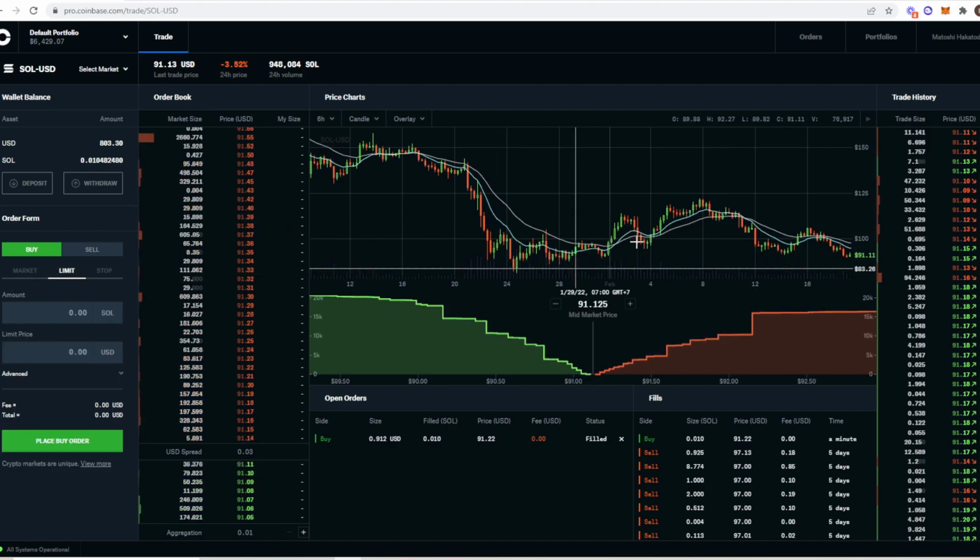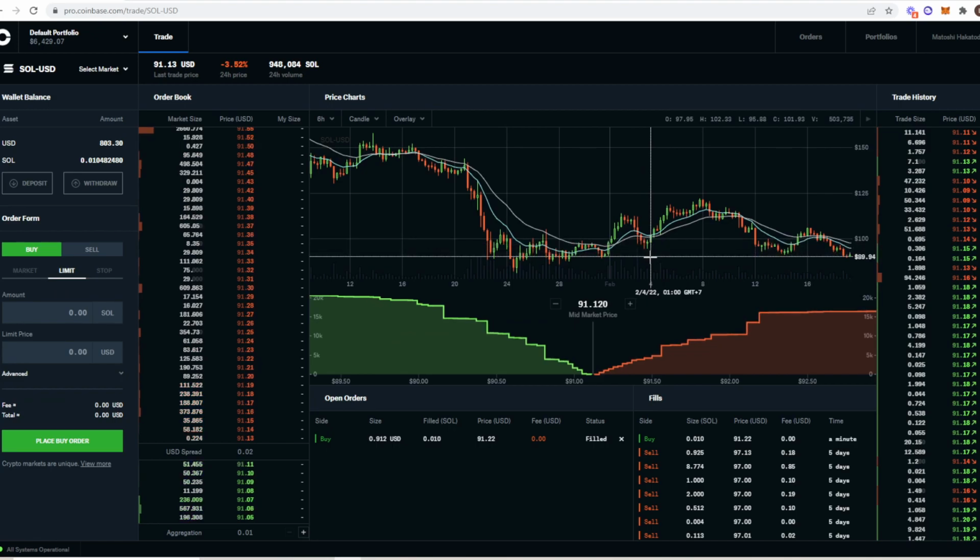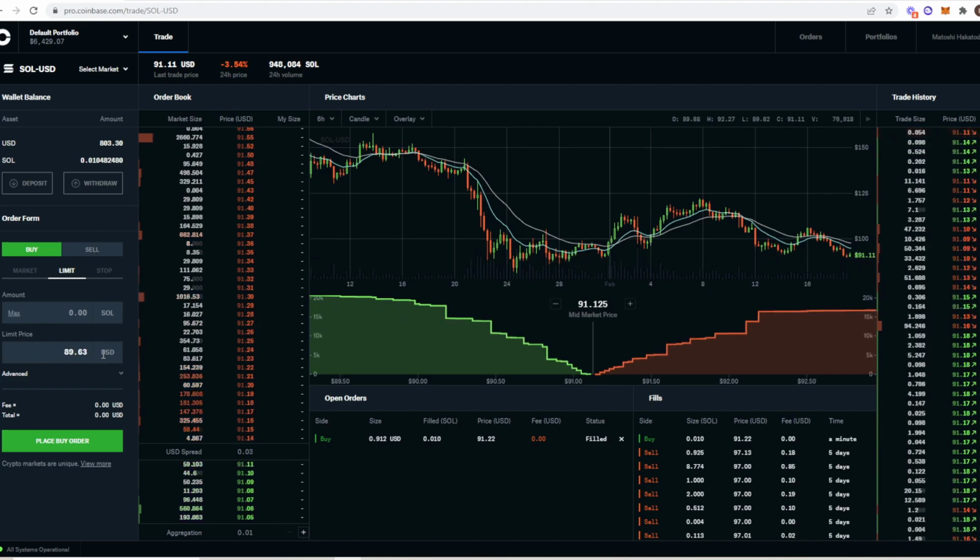All right. So one good thing about this that I really like is that I can just click here. If I want it here, this is exactly where I want to set my limit, and it will show up in the left panel right there, and I can go ahead and choose the amount of SOL that I want. So one thing to keep in mind is that these orders won't fill right away.